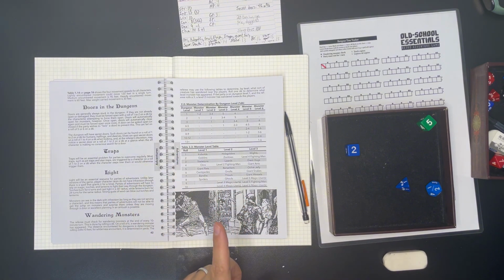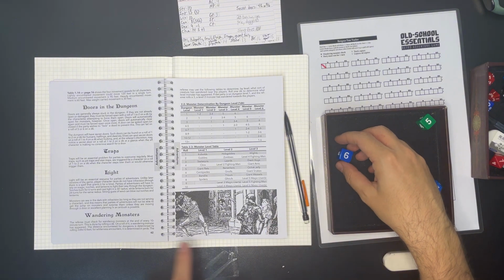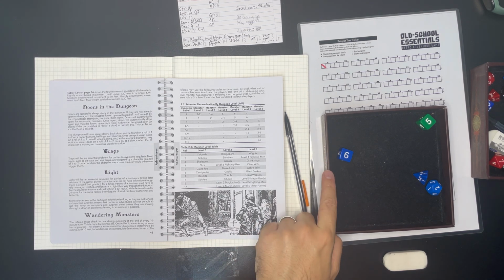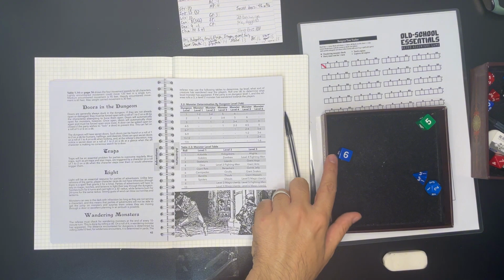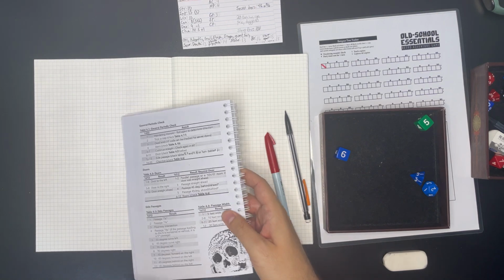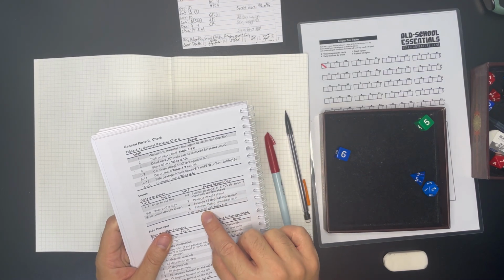So first, let's see. Wandering monsters. The referee must check for wandering monsters at the end of every 10-minute turn, which we did. This is done by rolling a d6. On the roll of a 6, which is terrible, a wandering monster has appeared. Oh, I see. Okay, so actually no wandering monster did appear because we rolled a 2. I was thinking BX rules, 1 and 2. So it's only on a 6. Okay, so we're actually okay. All right, so never mind. We are okay. So beyond the door, we have a room. We found that out. It was a room, okay.